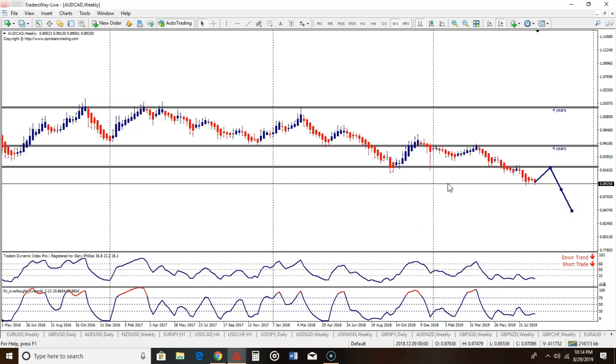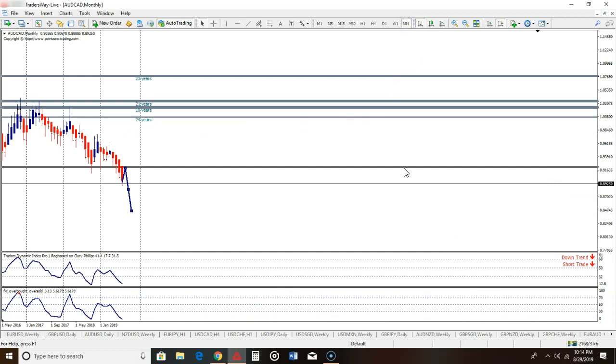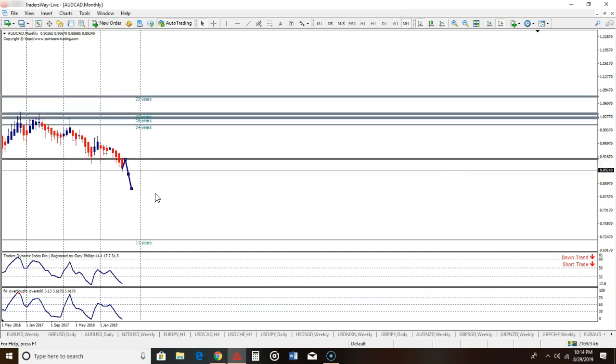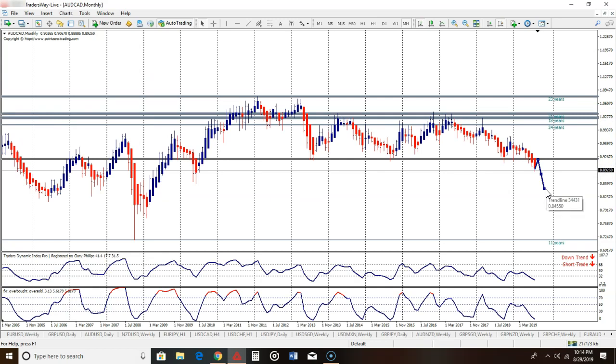Well, I don't have a level here, but if I go out to the monthly chart, it may give me a level. There you go. The next level of support on the monthly chart is all the way down here. And that is a lot. From here where it is all the way down, 1700 pips. If it retests and goes down, you can add over 1900 pips. But nevertheless, the weekly chart gives you an excellent idea of where price is going. Okay? And that can give you an indication on which way to trade.